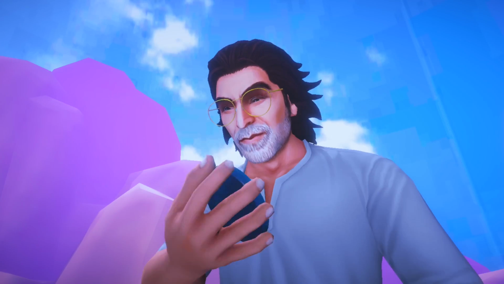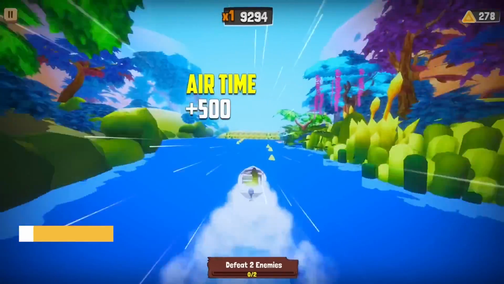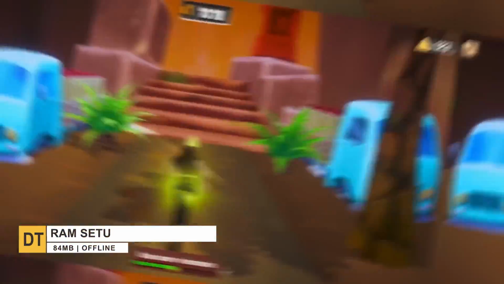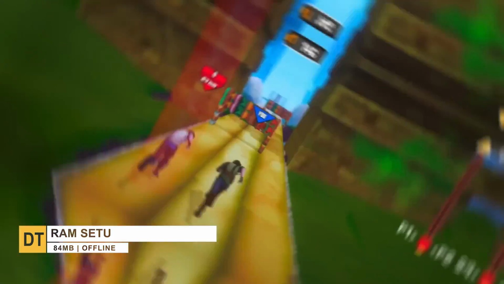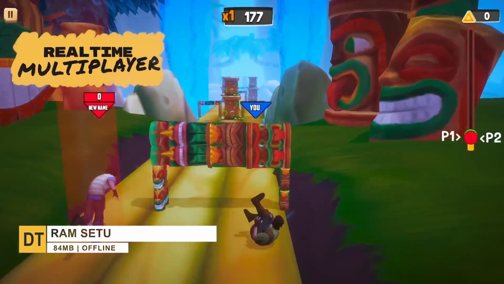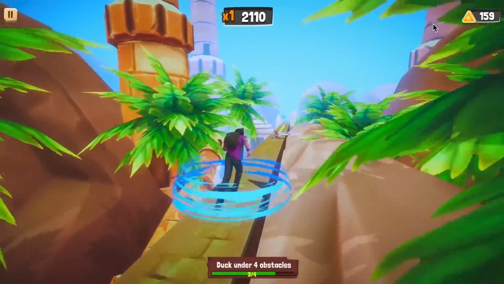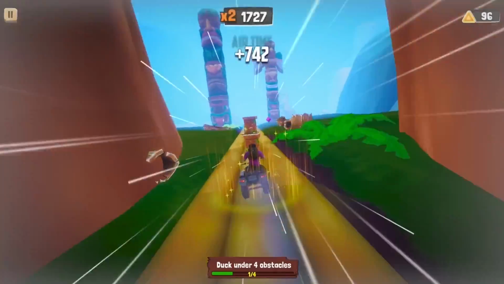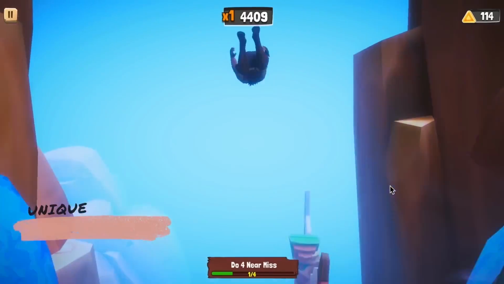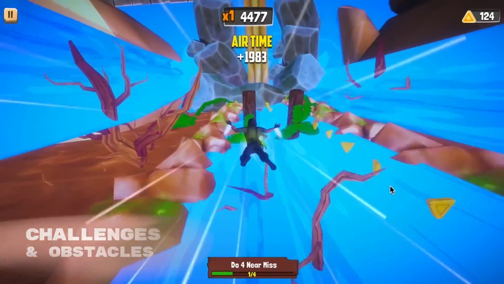Number 12, ROM Setu. This one's an Indian endless runner game where you will control the character and run to complete different objectives. In the game, you have to run, slide, and climb to avoid obstacles. Also, you face many different challenges in the game. The game mechanics are very similar to Temple Run, where you'll have to collect coins and gems as much as you can to create a high score. In this game, I really like the wall climbing feature, which makes it more interesting.